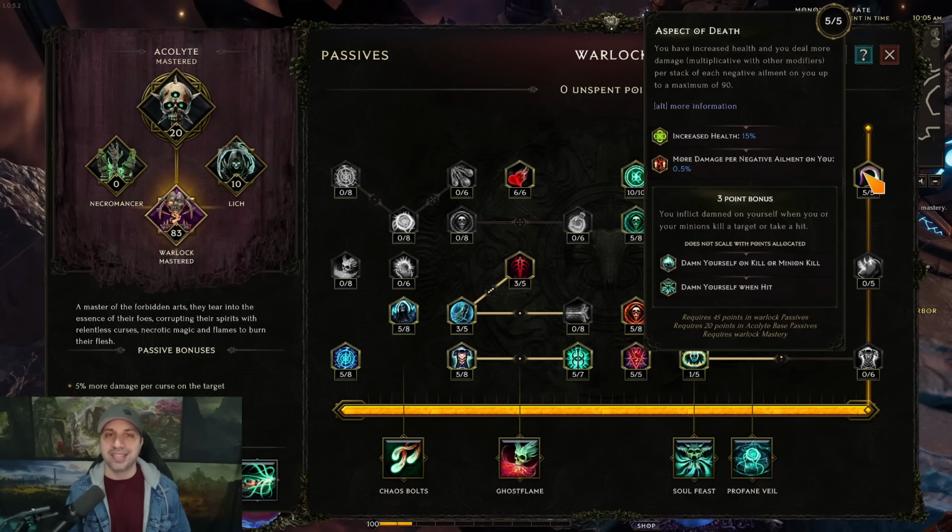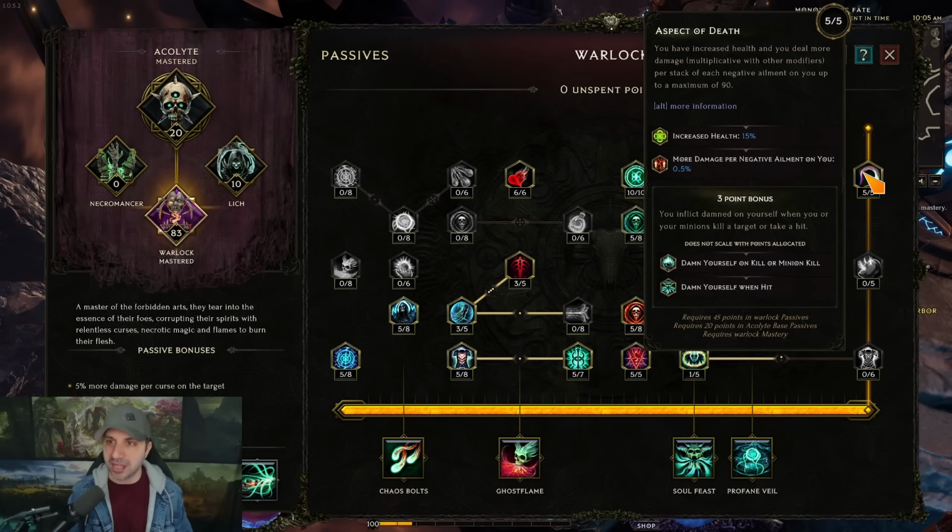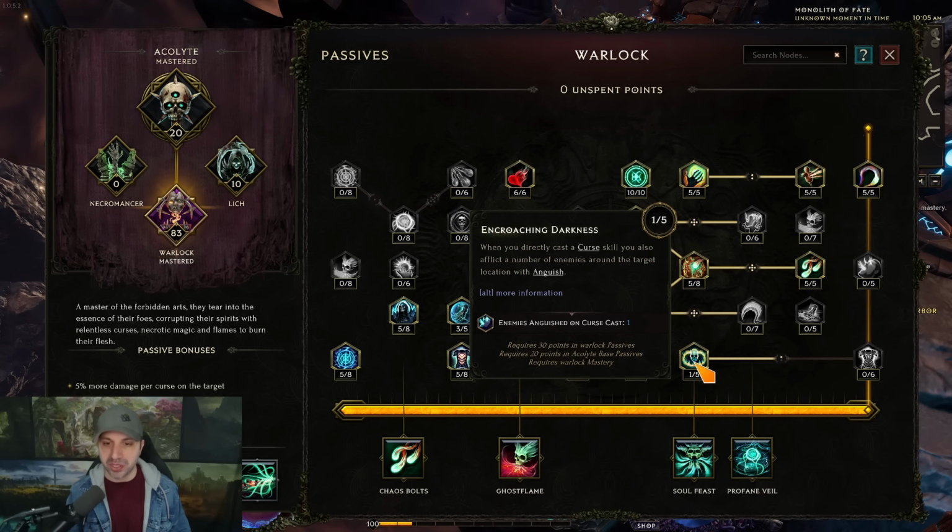We are using the Ashes of Mortality ring, so you do want to put some damned on yourself, and you're going to get that with Aspect of Death here. And then my final point, I put in Encroaching Darkness, so that when you're dealing with single targets, you're going to put an additional curse on them for anguish.